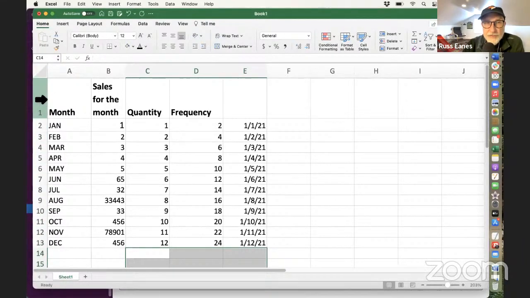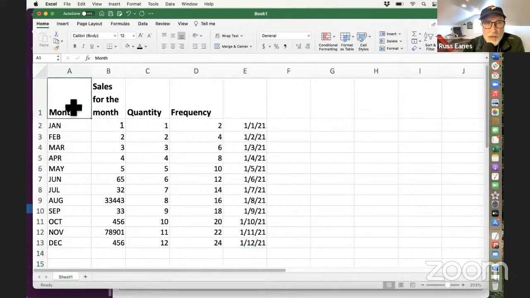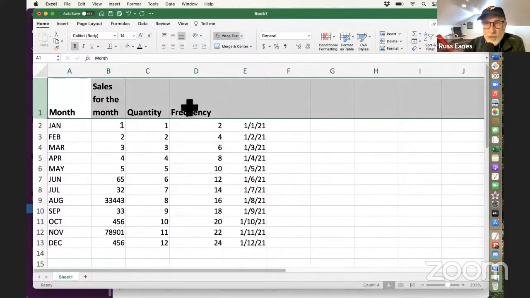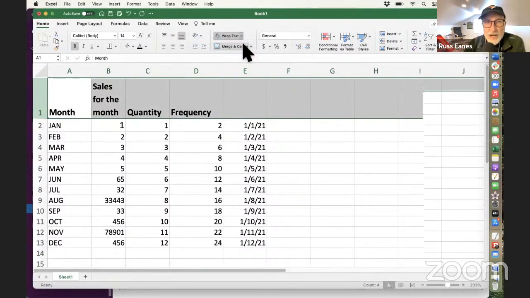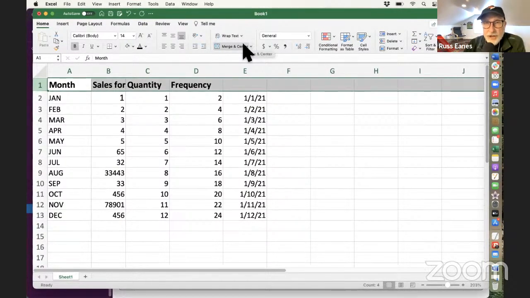So this is just for reference. This won't show up unless I ask it to when I print out my spreadsheet. This is just to give cell references, because this is 1A, 1B, 1C. You click on here in the far left so that you get the whole row highlighted. Then you go up here to wrap text. I could take wrap text off. Okay, I just took it off.